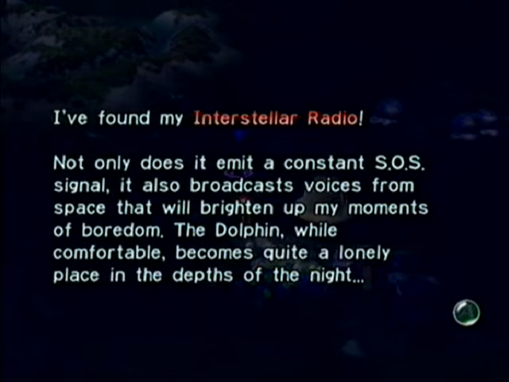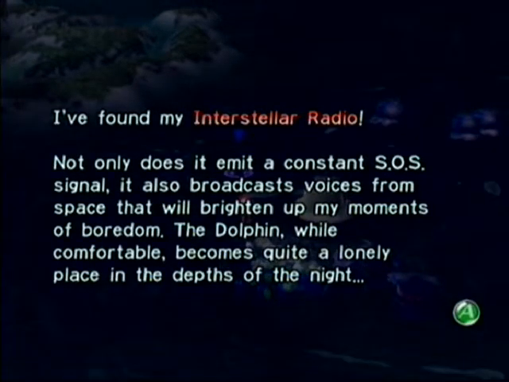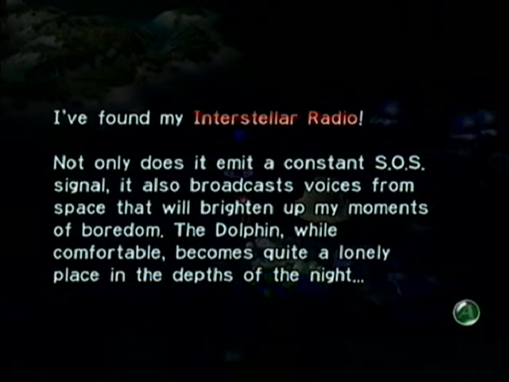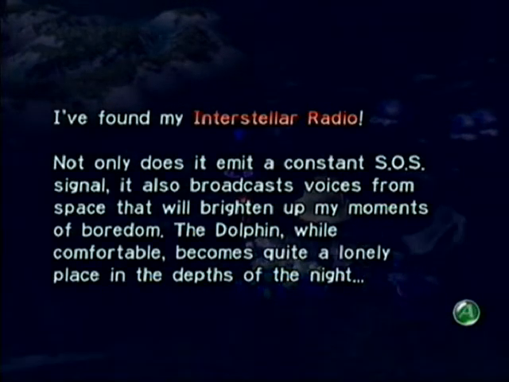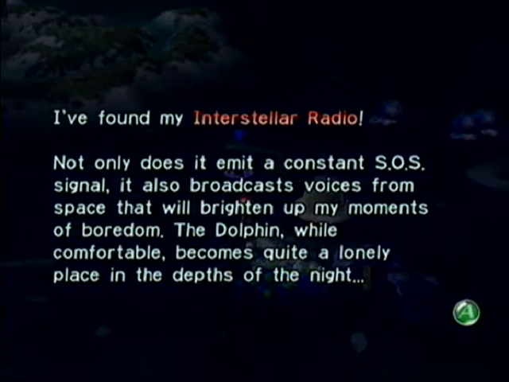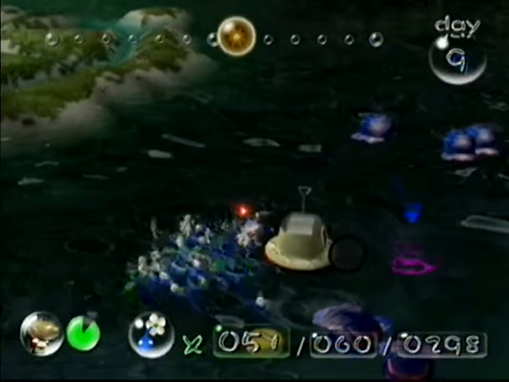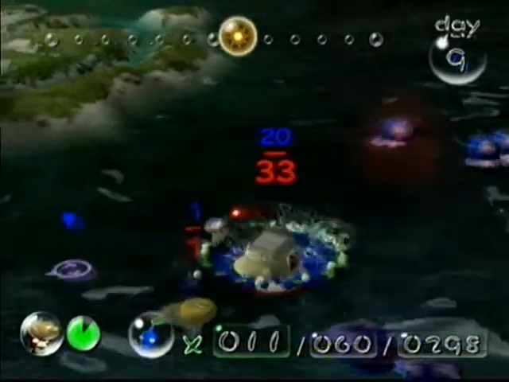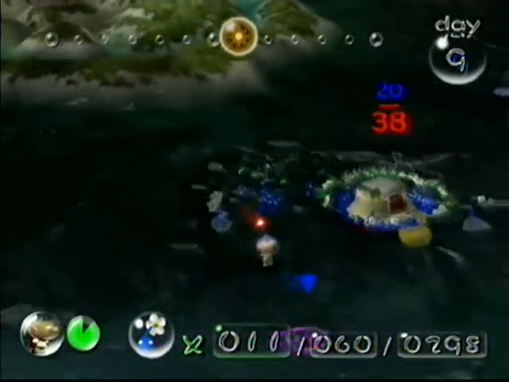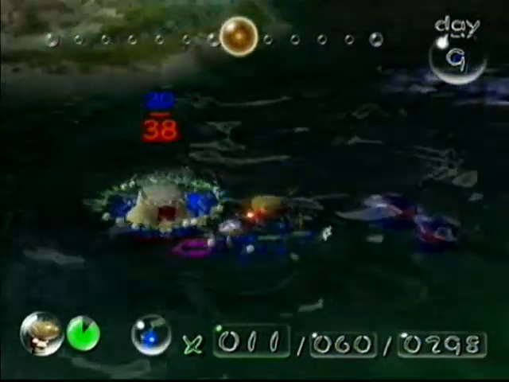They're quite near the ship part. I found my interstellar radio. Not only does it emit a constant SOS signal, it also broadcasts voices from space that will brighten up my moments of boredom. The dolphin, more comfortable, becomes quite a lonely place in the depths of the night. Ah, poor you, Omlar. Really, Omlar is just whining like a child now. It's not even funny anymore.